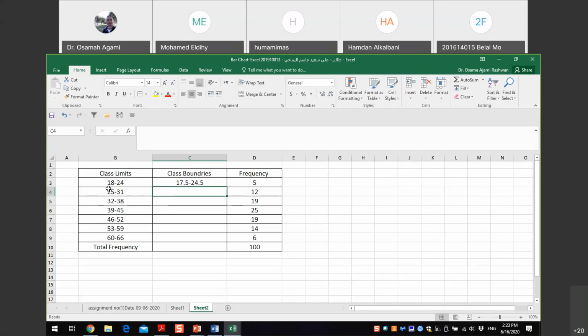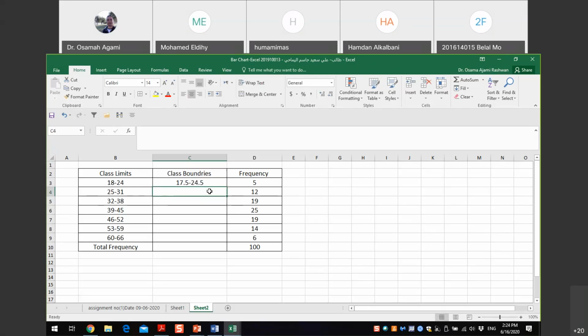So 25 minus 18 is 7, 31 minus 24 is 7, and the class boundary 24.5 minus 17.5 is also 7. Once I know the class width is 7, from the first one I can create the next classes by adding the class width.